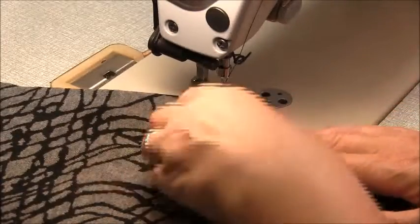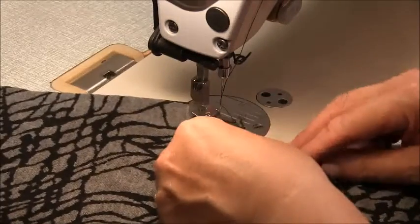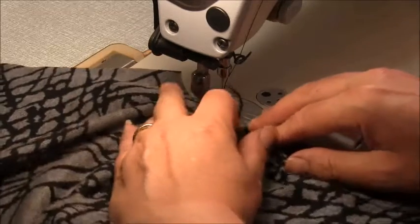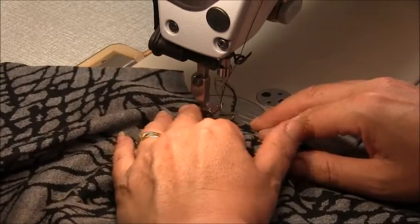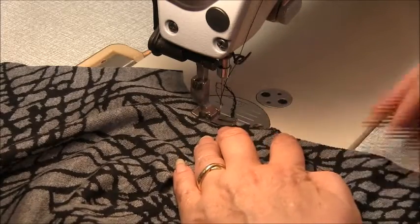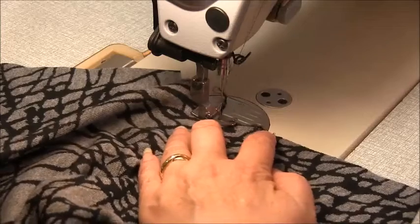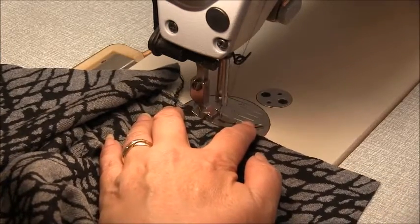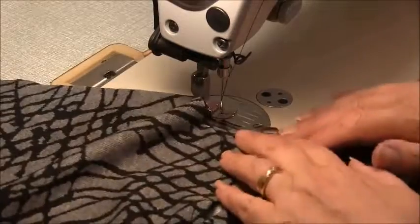And then we want to tack stitch this down. So we want to tack stitch this together within the seam allowance. So the seam allowance is 6 mil, which is 1/4 of an inch. So what I want you to do is just to tack stitch that following the curve of the armhole. So that's 3 mil or 1/8 of an inch.